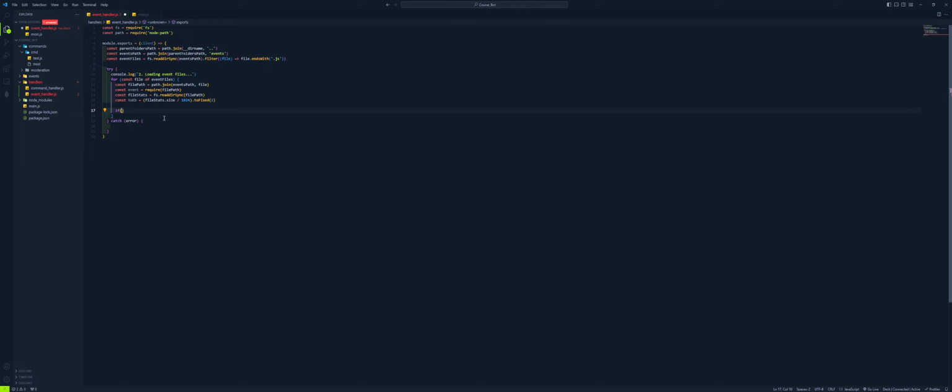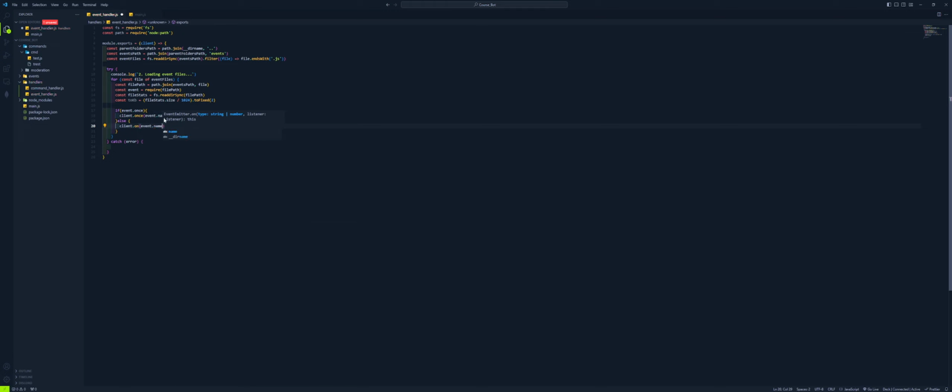So, if statement now. If event dot once, client dot once, event dot name, it goes to event dot execute args, else client on event name.